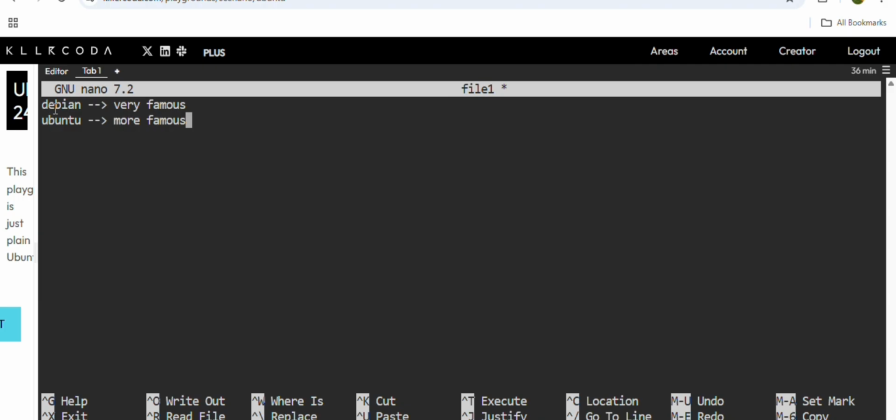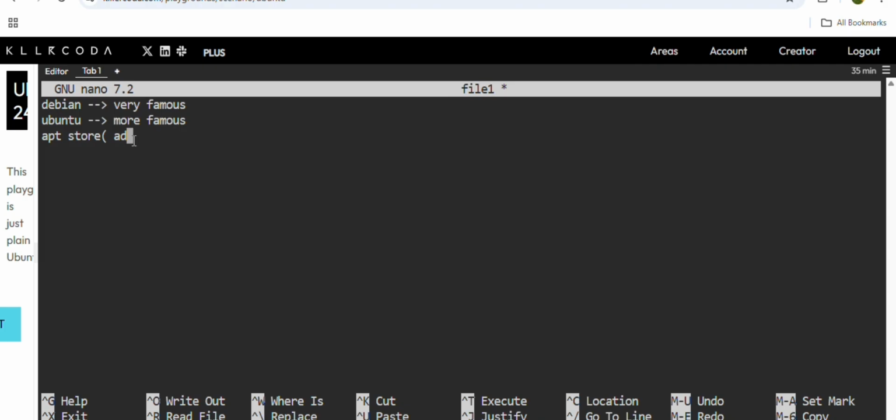In this Debian and Ubuntu machine, to install something, we use apt. We have the apt store. Just like in an Android mobile phone, we have the Play Store to install all these applications, similarly in Debian and Ubuntu machines we have this apt store to install software.